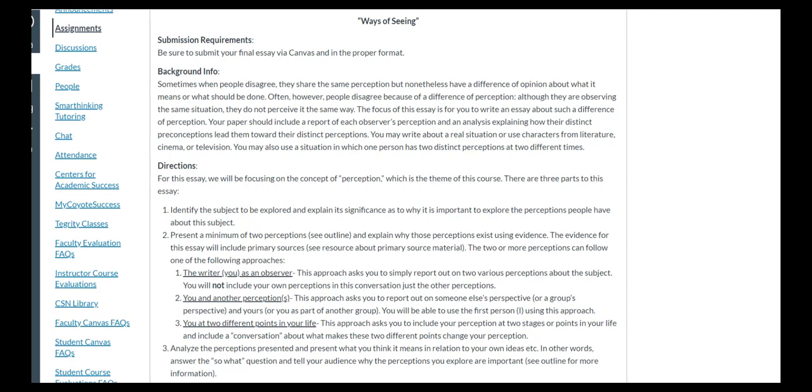Finally, I am going to go over the official requirements in order for your essay to be considered complete, the items that you will absolutely need in order to receive a complete mark for this particular essay.